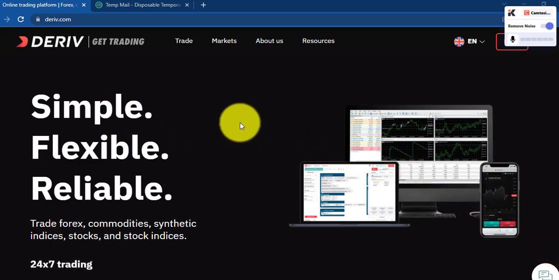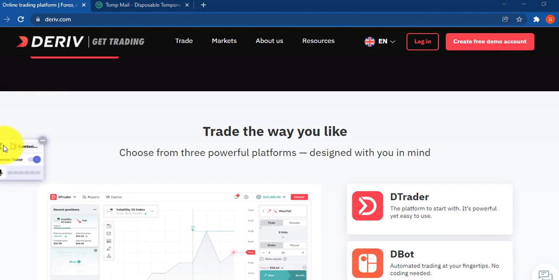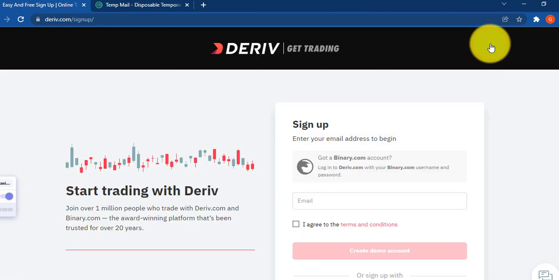When you click the link in the video description right now, it will bring you to this platform, whereby you just have to click on create free demo account over here. When you tap here, they will ask you to enter your Gmail address. Just enter the Gmail address that you are going to use to create the account.